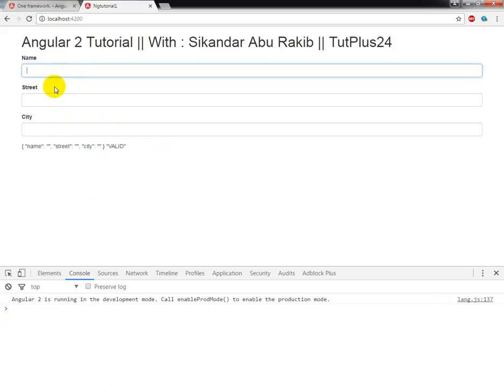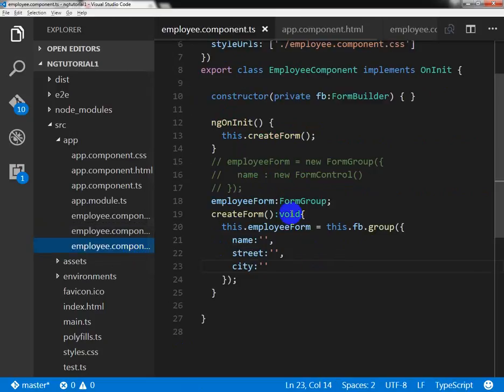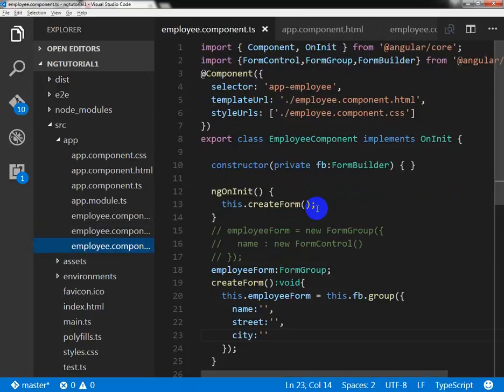Okay. Now, so far so good. We have created a reactive form, and we can create as much control as we need in our form template. So this is the form control object array.